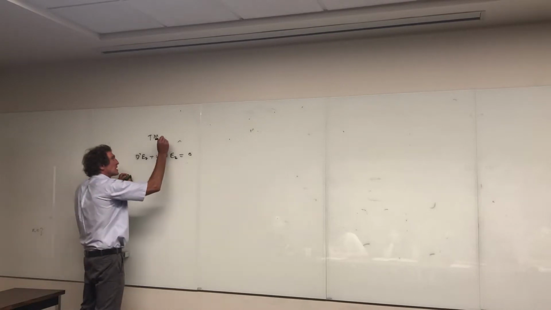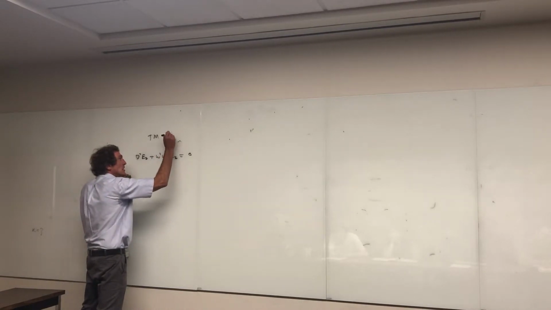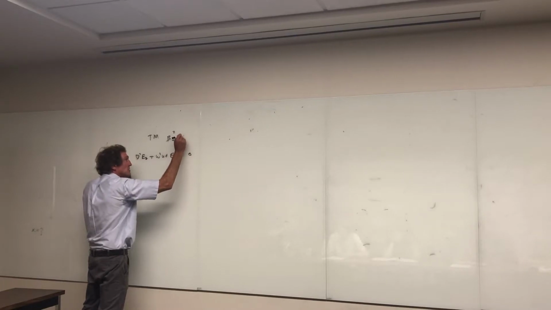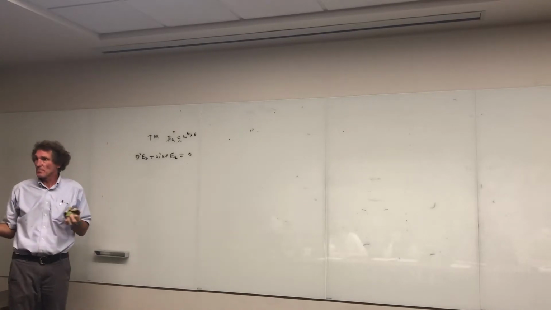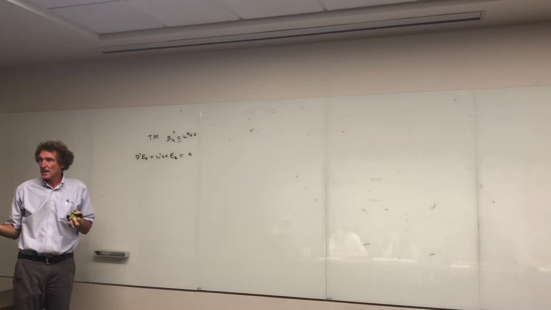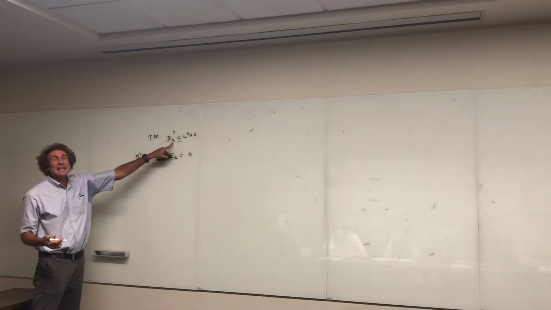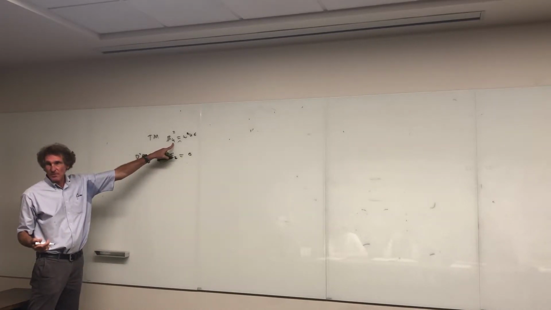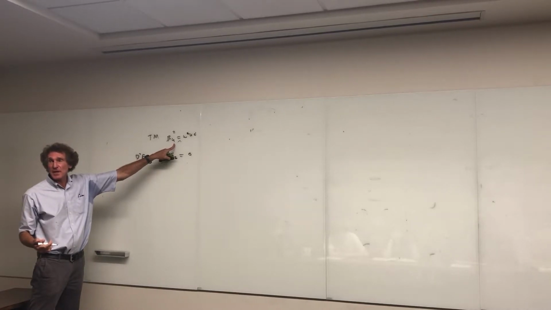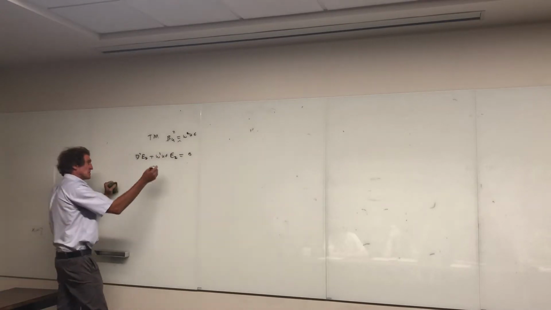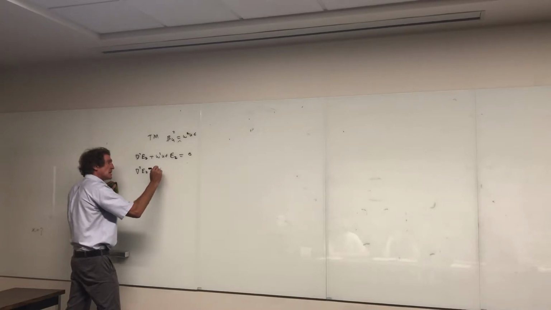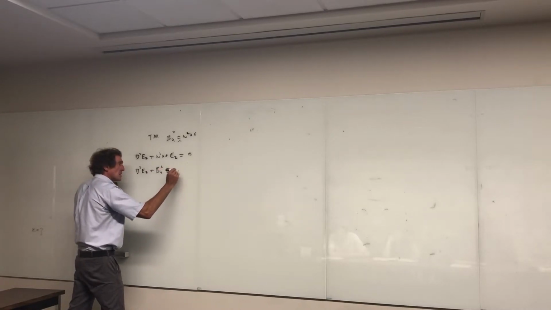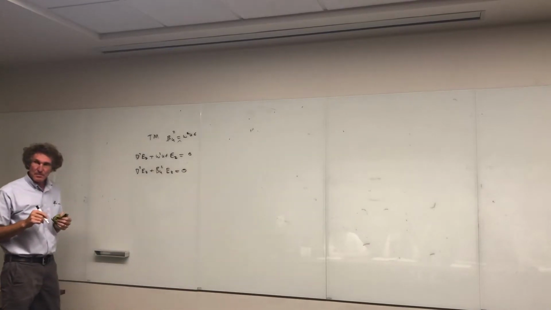What I like doing is saying, call this beta u, unguided. Just say beta u unguided squared is omega squared mu epsilon. Before, beta was omega times square root of mu epsilon. Remember for a lossless case? Here, the u is for unguided. That's what it means in Dr. Whitworth's book. Follow me on that? U is for unguided. It means that's what it would be in free space, right? Then we have this equation: del squared of Ez plus beta unguided squared Ez equals 0. You agree with me there?